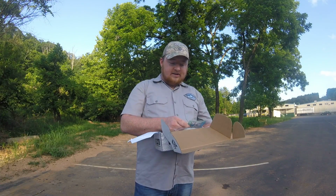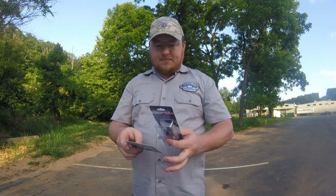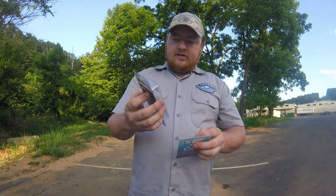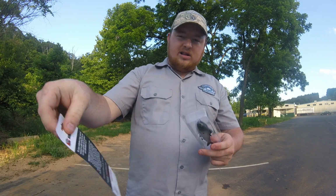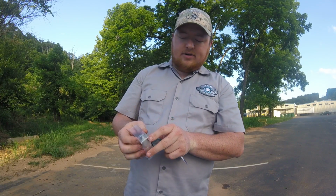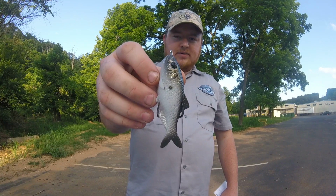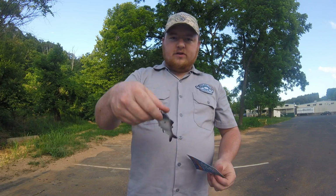So, first thing on the list is the hollow body shad. Oh, hell, it's sitting right there on top. It's a topwater lure. It's 3.5 inches, 5/8 of an ounce. This is new for 2017. The MSRP on this thing goes for $11.99. I've never thrown a topwater shad or anything like that. I'd rather throw a frog. So that's what the bait looks like. I don't know if that's too close for you guys. Has some frog hooks there. And it's pretty soft bodied.